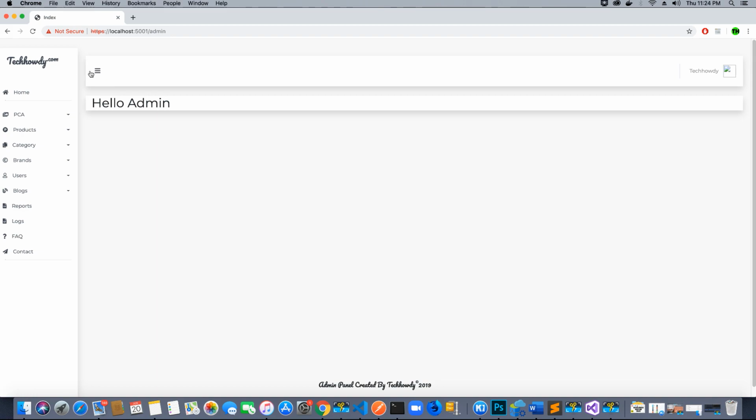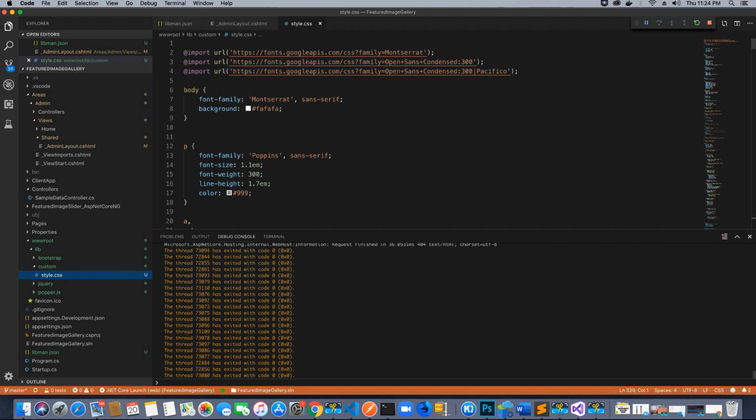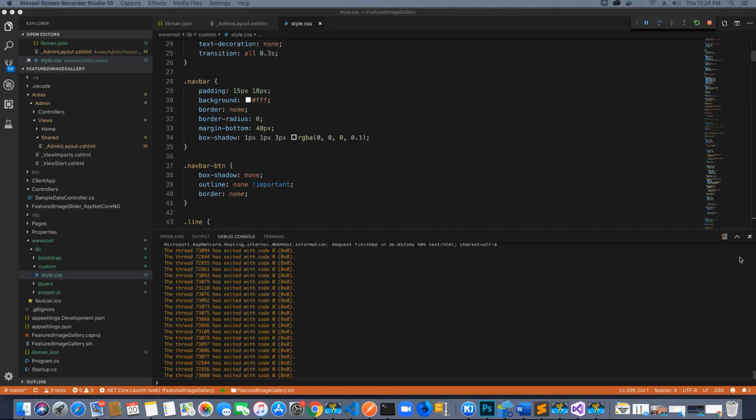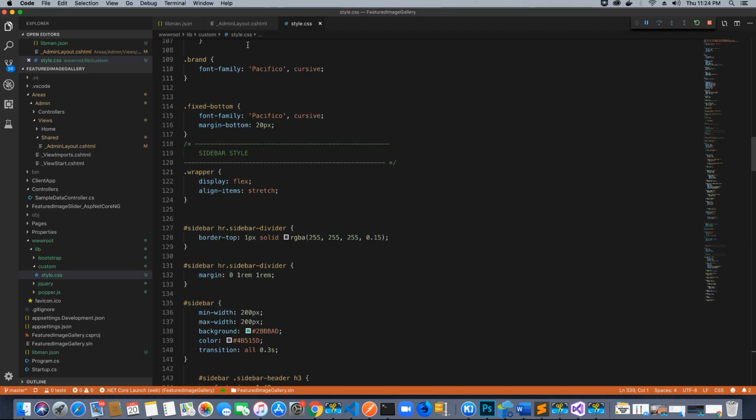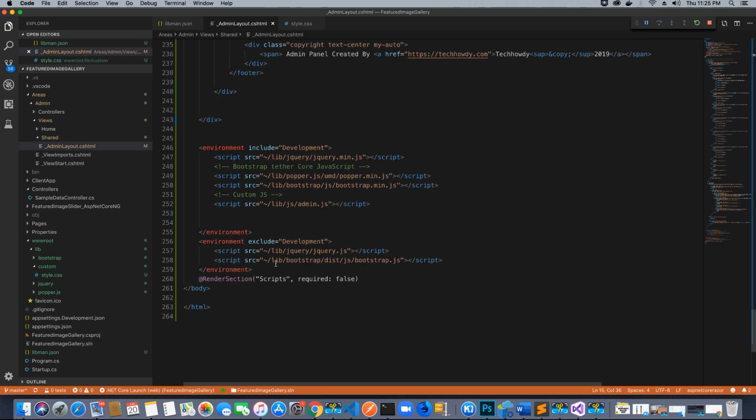Now we need to fix this button here so that the navbar of our admin panel can be hidden, and it's done by adding a file here. We have specified in our admin layout, if you go to the script section, that I'm going to add the custom JavaScript in the folder called js, and I'm going to create a file called admin.js.